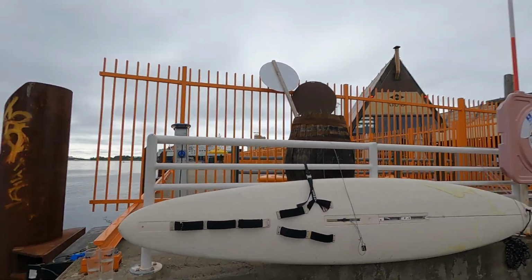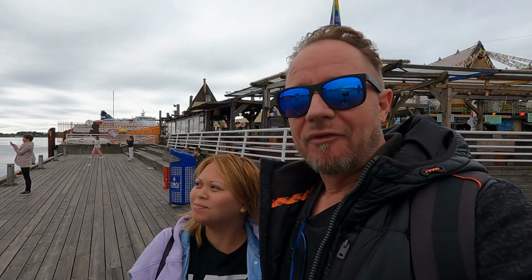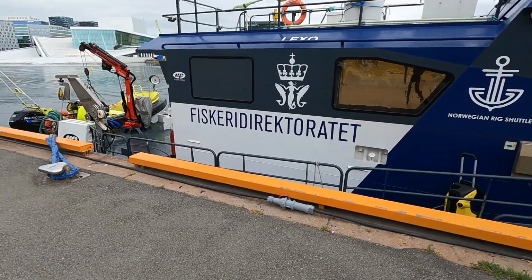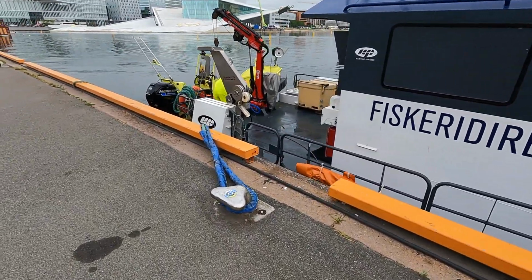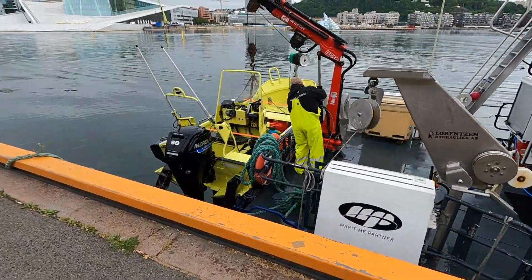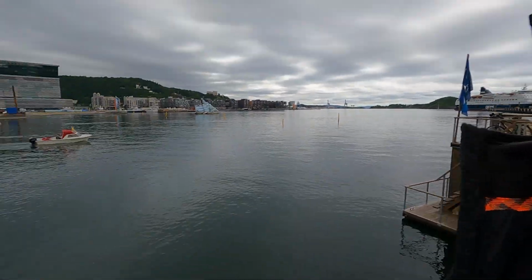It looks like the part of Copenhagen that we live in, but I know we're not in Copenhagen because we just spent 18 hours on a boat. Look, it's right over there. When we arrived, the weather forecast said it was 14 degrees in Oslo, and it might be 14 degrees, but it's so mild and there's absolutely no wind, so it's comfortable. I was expecting that we would be freezing our beep off. If you remember a while ago, we just said this is 14 degrees Celsius, but apparently for Norwegians, this is summer.